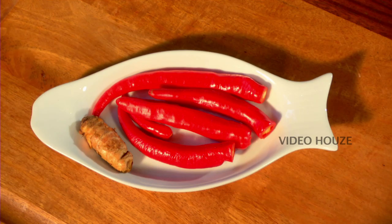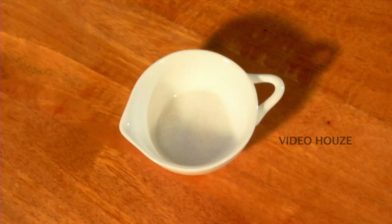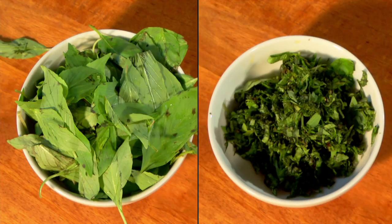And what we've done, you've got fresh red chilies, fresh turmeric, garlic, candle nuts, sugar and salt, which we have blended into a paste. All these ingredients together. For this, we are using Thai basil leaves instead of Indonesian herbs, which are difficult to get everywhere. So we are replacing them with Thai basil leaves. We've got some leaves there and some chopped up.